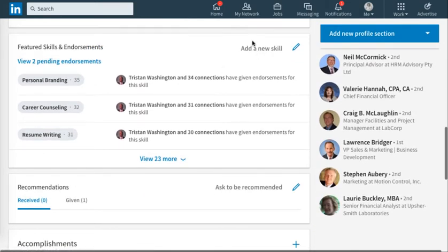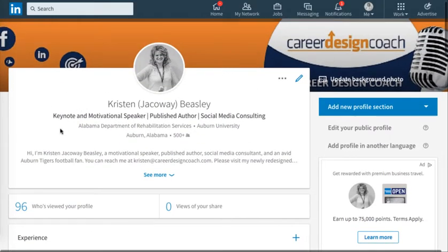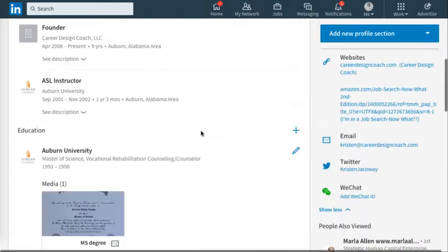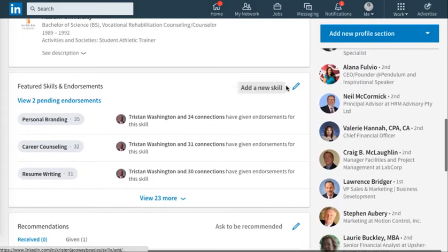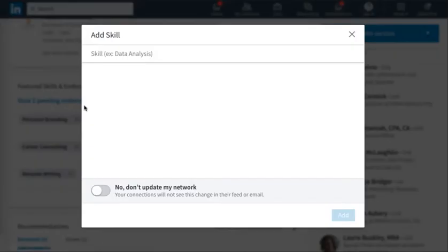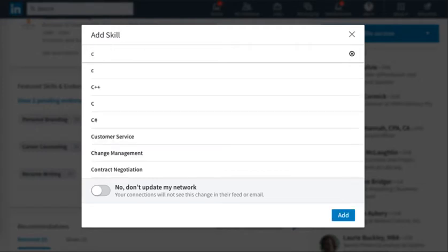This is the skills and endorsements area, and that is where I was able to pull out some of these keywords that I've used in my profile, and I'll show you just a second. If I say that I wanted to add a new skill, look right here. I'm going to say counseling. All right. So a lot of things just popped up. It pre-populated things like mental health counseling, counseling psychology, nutritional counseling, student counseling, individual counseling.